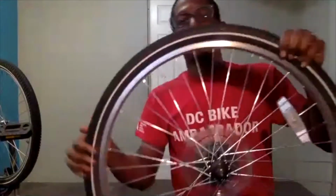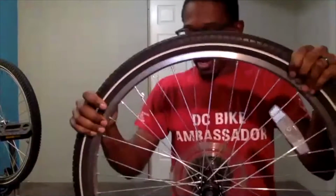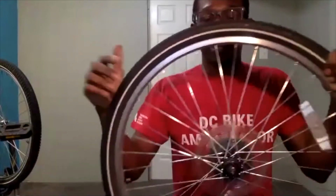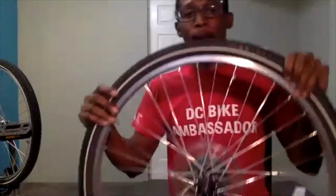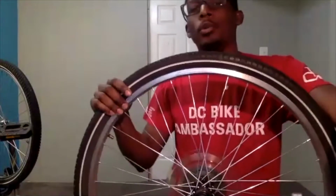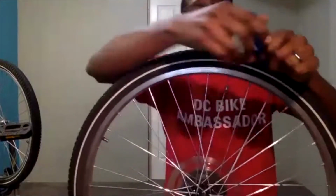So we now have our wheel that has the flat. Our first step to get the inner tube out, because that is actually what we need to patch. We're not patching the tire, we are patching the inner tube that is inside the tire. So what we are going to do is take our handy tire levers.